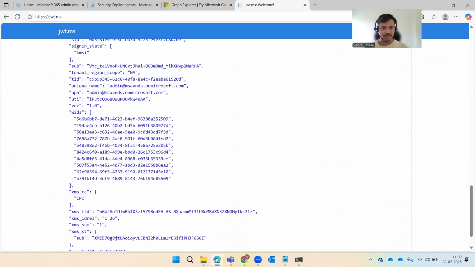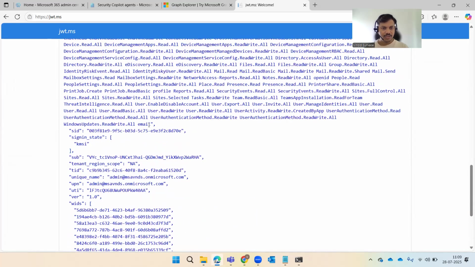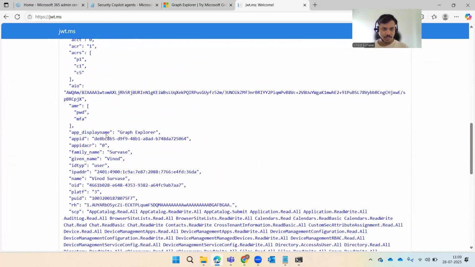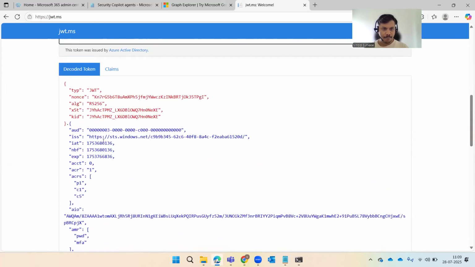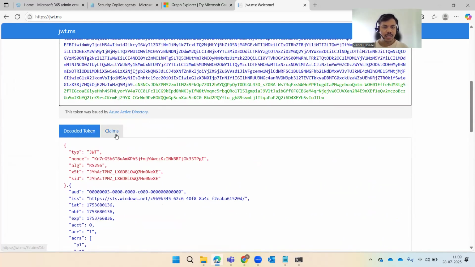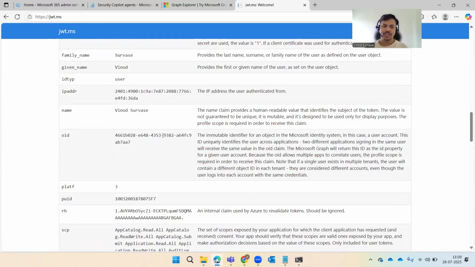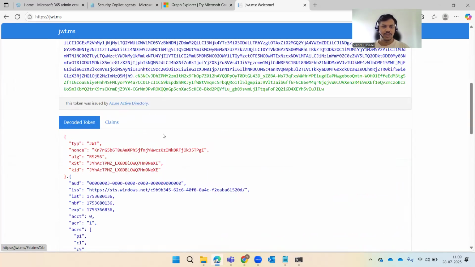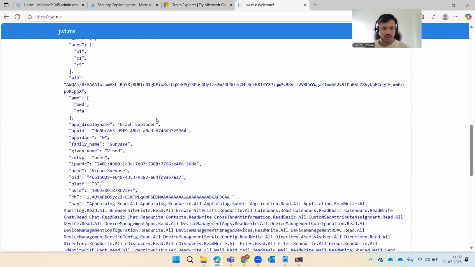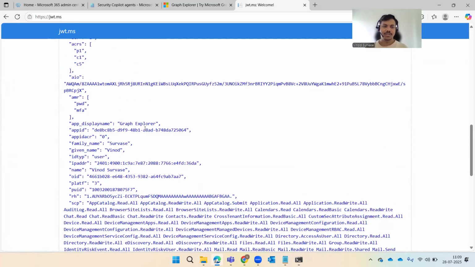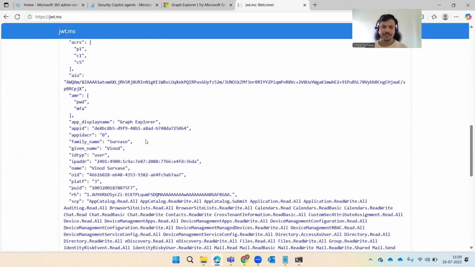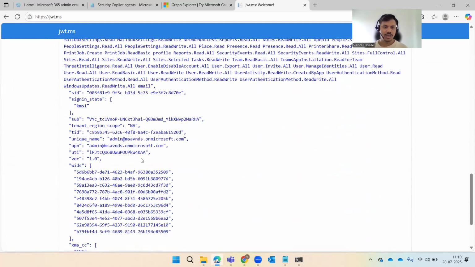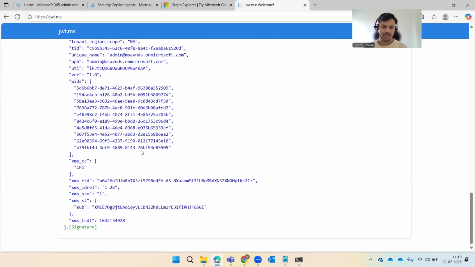updated over here. So let's see. Okay, so these are the different claims, of course, for the same, but we should be able to see all those. These are the different claim types that are showing up over here with the details about it.